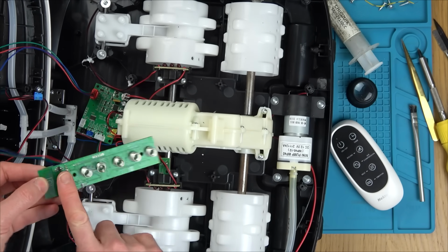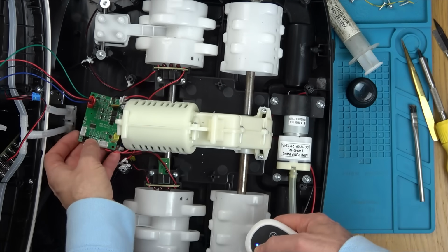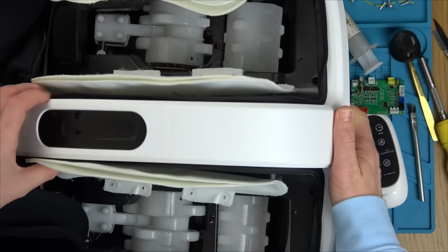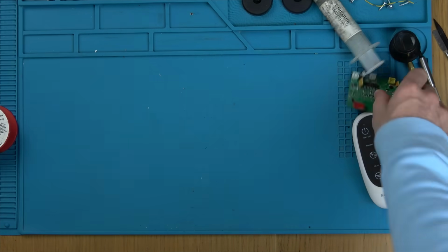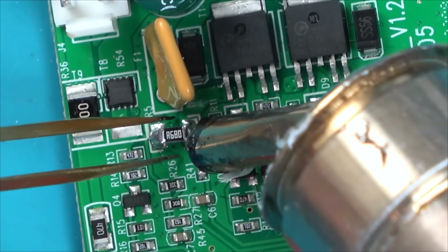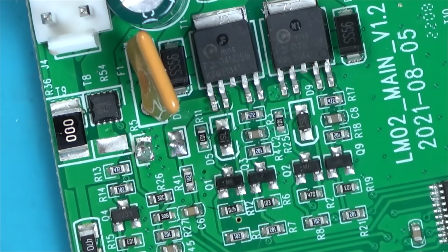Well done, Vince. After about 3 hours of work, you're in the same position you were when you started, but at least we have a little bit more knowledge. It's something to do with this current sense resistor, or now, the 3 double-decker, triple-decker resistors. So what we're going to do now is take out the resistors just to make sure it comes alive again, and then if it does, we know 100% the resistors are connecting up part of the circuit that the brain of the circuit, the microprocessor, doesn't like. So we have actually made quite a bit of progress, even though we haven't got it working yet.